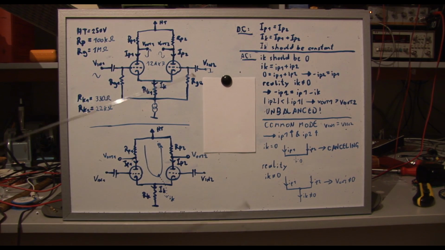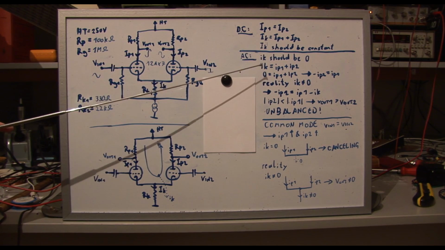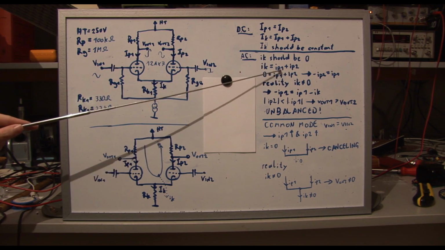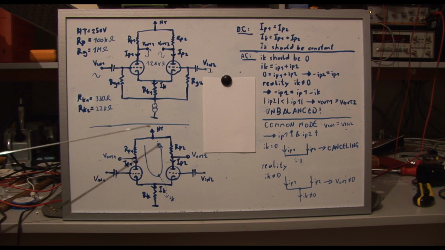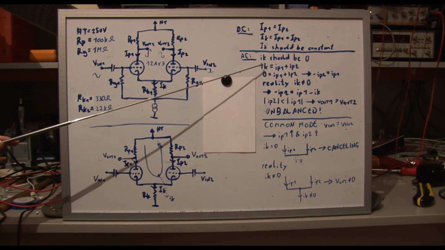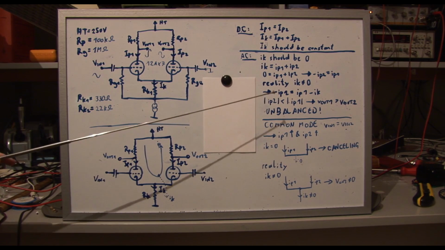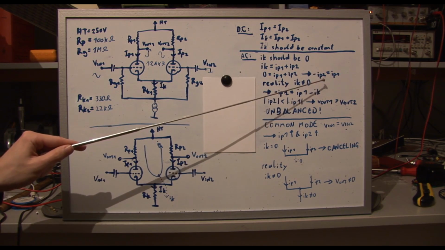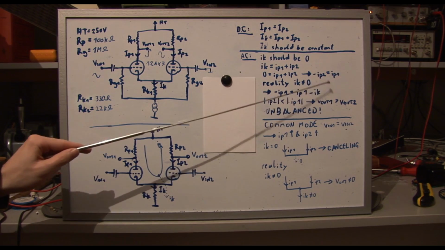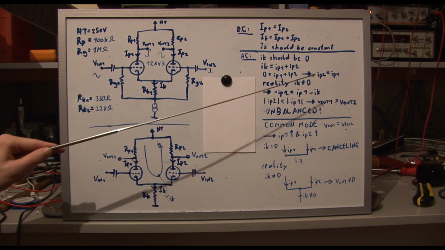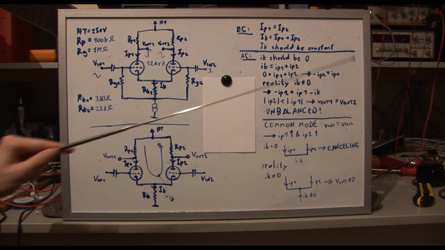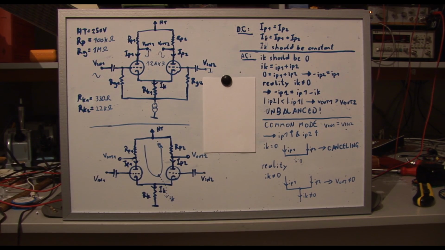So just go through this again. If the cathode current, which is the sum of both currents flowing down here, is constant, and for AC it is actually 0, then this means that the plate 1 and plate 2 currents are equal, except that one is minus and the other not. So we have an inversion going on here, but the amplitude of both signals is equal, and this is what we like to have.